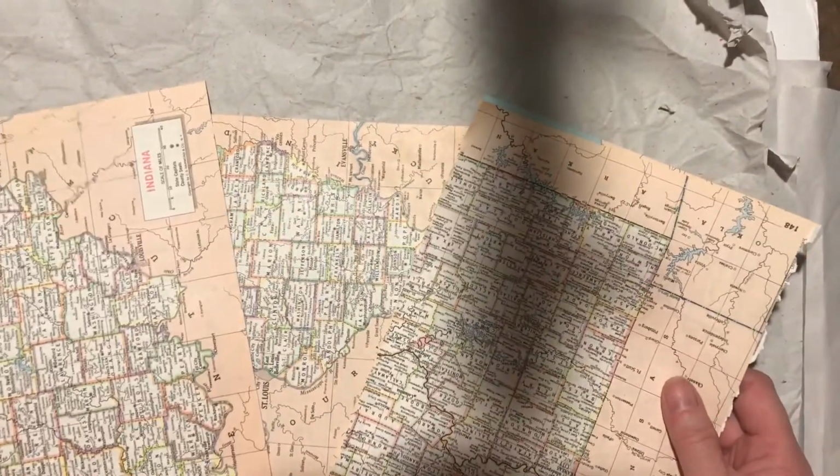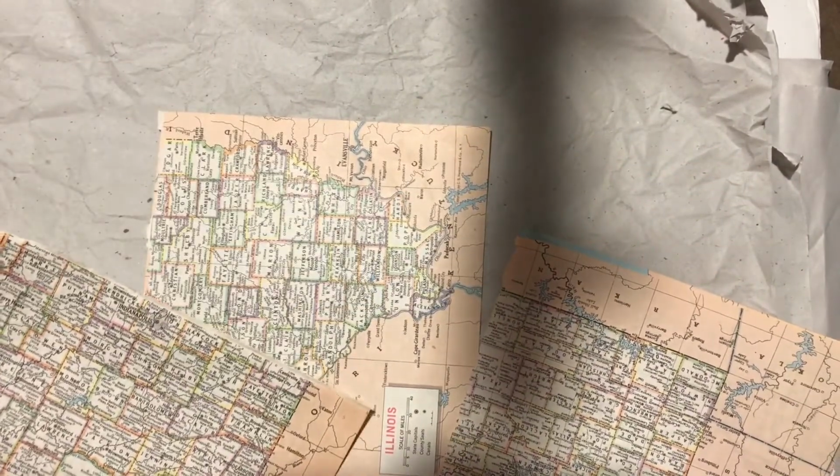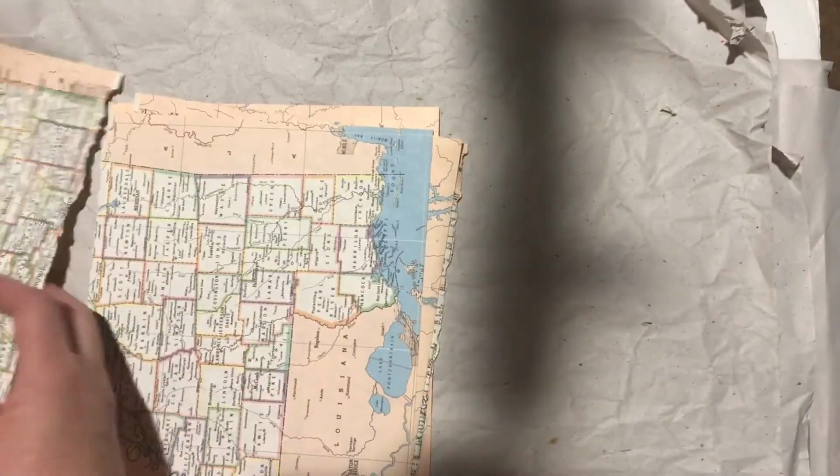Book pages, I'm going to use the pages from out of that craft. Plus I have these book pages from a book of maps. I have Illinois. Excuse me. I have Illinois. Let's see. How are we going? I think this is... Aha, that's why it looked funny last night. There's Iowa, Illinois, and Missouri. So as I turn the pages right side up. Right? Illinois? Something like that. There's Missouri. It's there somewhere. But I have the book page maps for those 3 states because I started in Missouri.